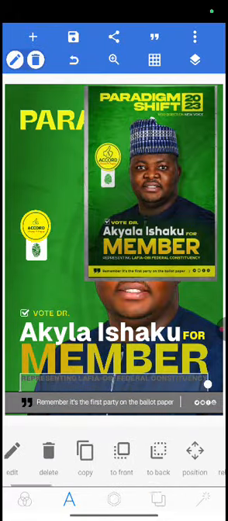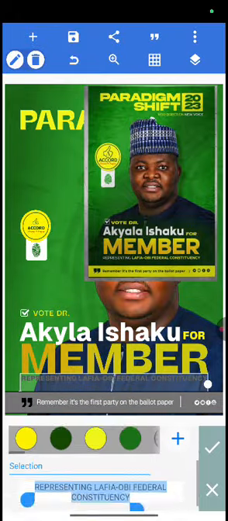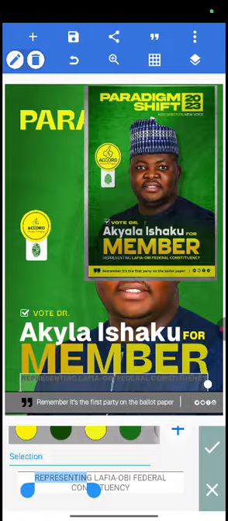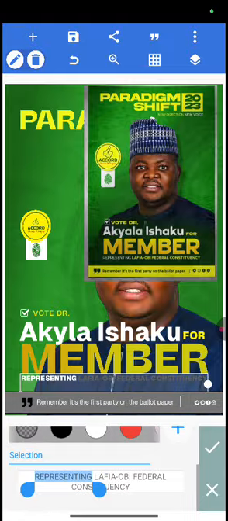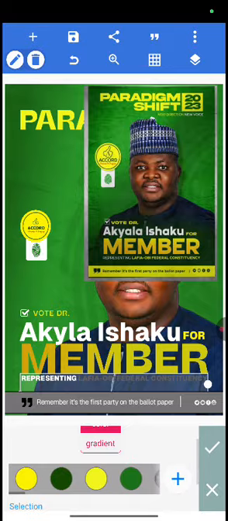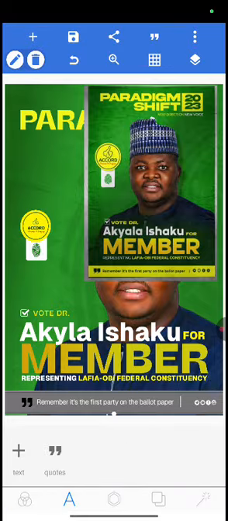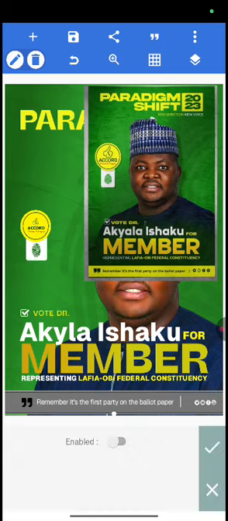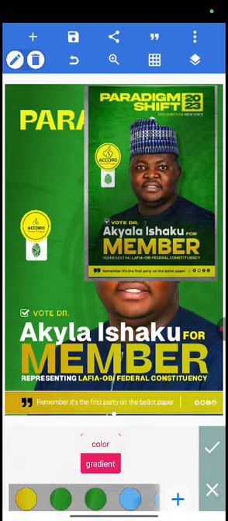Then the last one is going to be which color again? Okay, the first side will be white. The color representing will be white. Then the other part will be yellow. Our box here will be yellow. Or if you want, you can give it that gradient color.